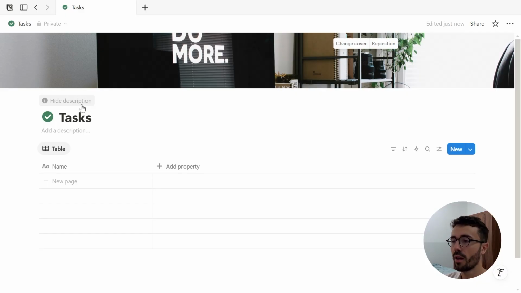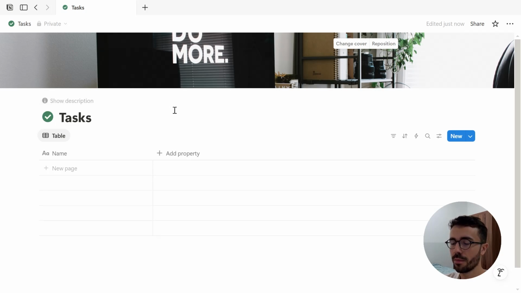Finally, I can click Add Description to explain what the database does and how it works, and I can also apply basic formatting to it. So bold, colors, adding links. So let me just write something down real quick. Once it's written, you can decide to show or hide it from the interface. Okay, now let's go to the real stuff and see how to add and open database pages.